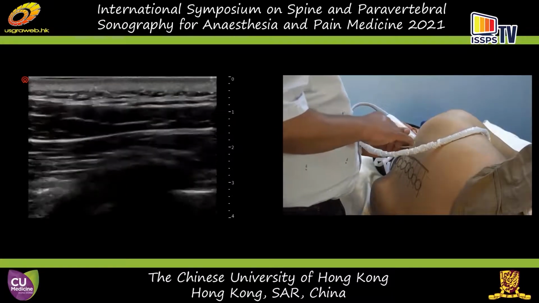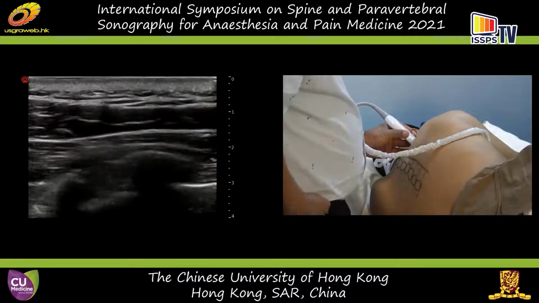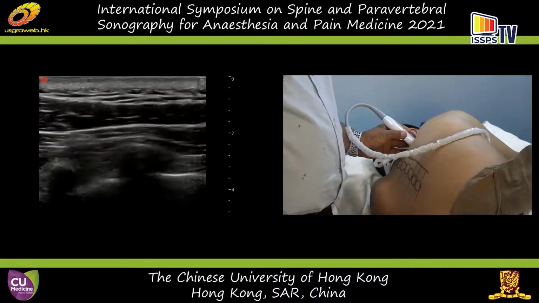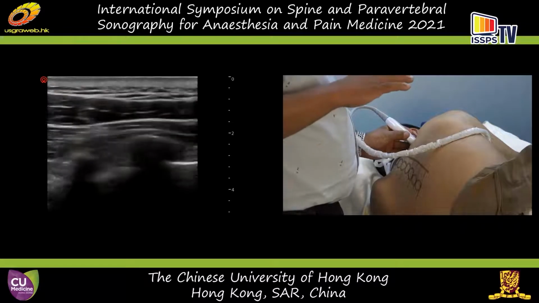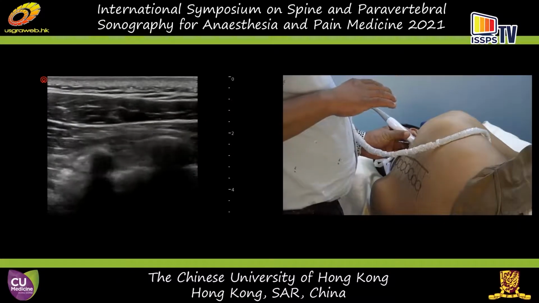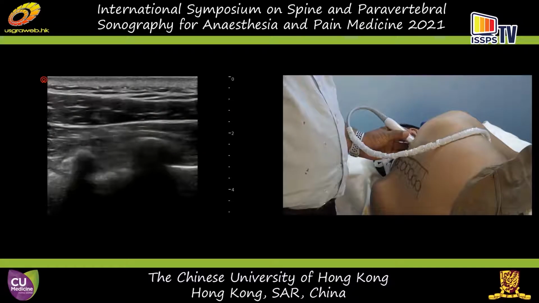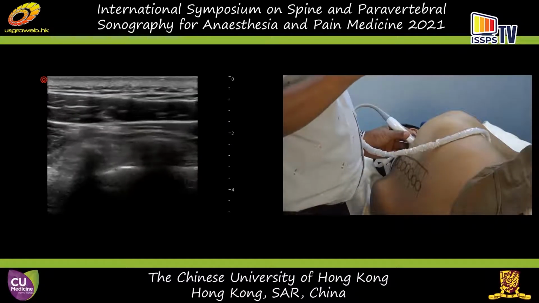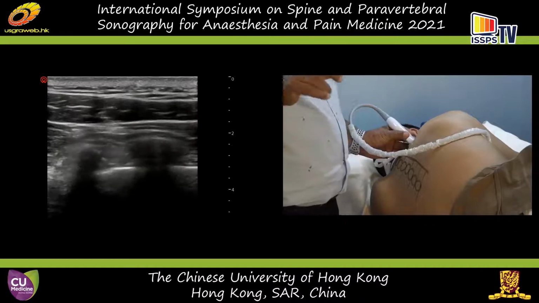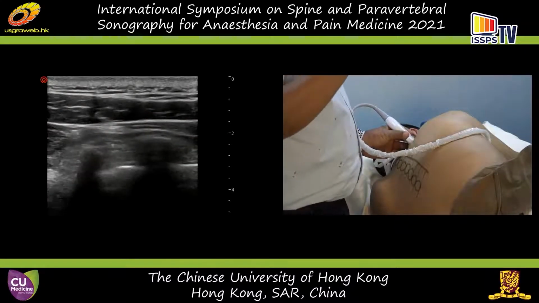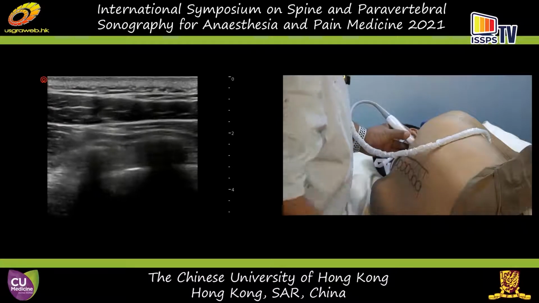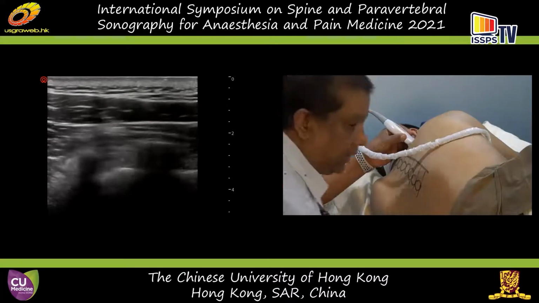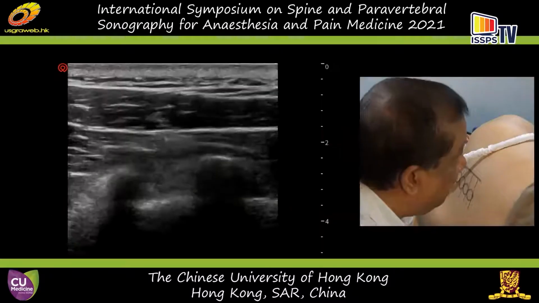Okay, Daniel, can you increase the depth one notch for me? Keep going. Now see, we are increasing the depth to get to the ribs. The upper ribs are usually deeper here. Now you see that the field of vision is becoming narrower and narrower. One of the limitations of using a linear transducer when you're scanning at a depth is that your field of vision will become progressively narrower as you go up the spine. Okay, so let me change to number 4.